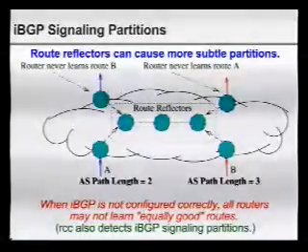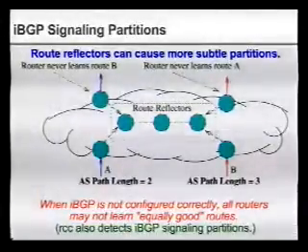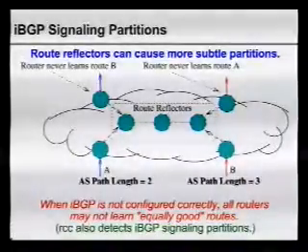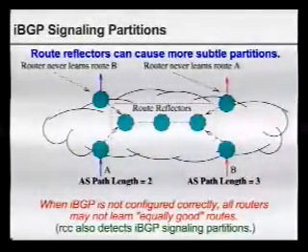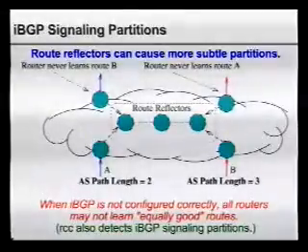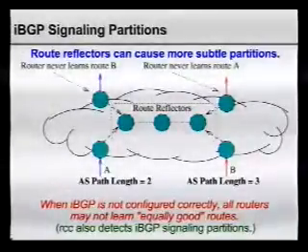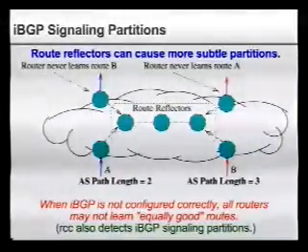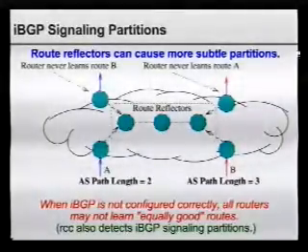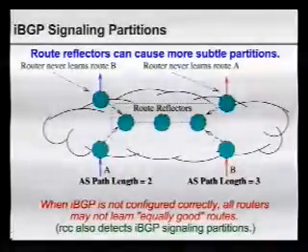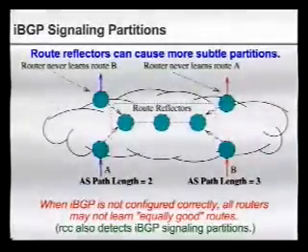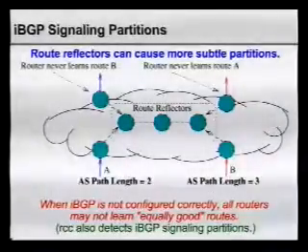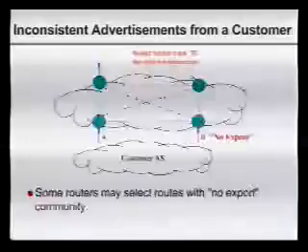One thing I want to stress here is that unless you specifically look for this type of thing, this may be going on and you may not even notice, right? It's not like reachability is being affected here. That peer, whoever you're sending these routes to, is going to hear routes. They're going to be able to reach the destination. And unless they actually take the time to look, this stuff may be going on and we may not know about it. Similarly, you may be doing this to your peers and not know about it if you haven't bothered to check for this type of thing. So again, RCC can look for these types of signaling partitions as well.